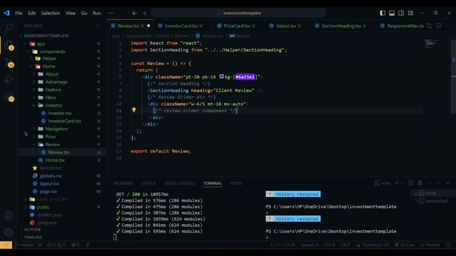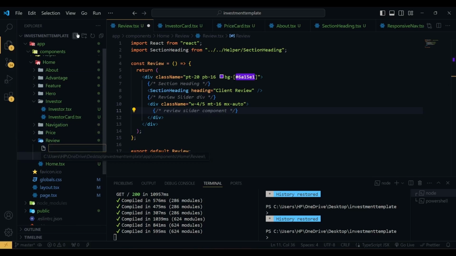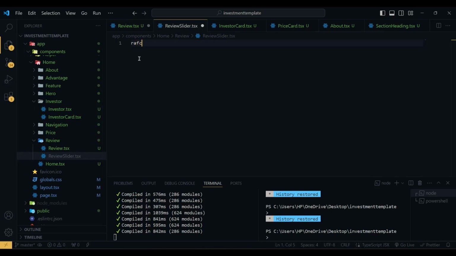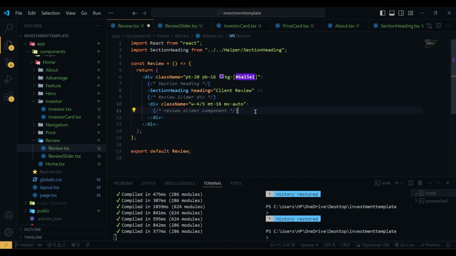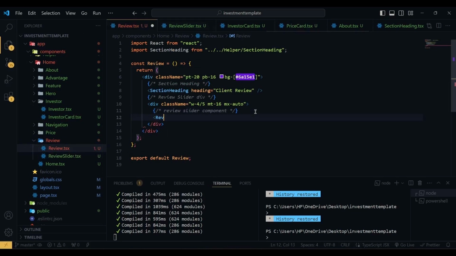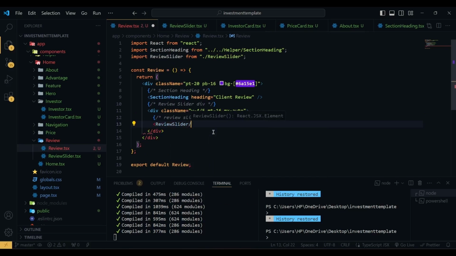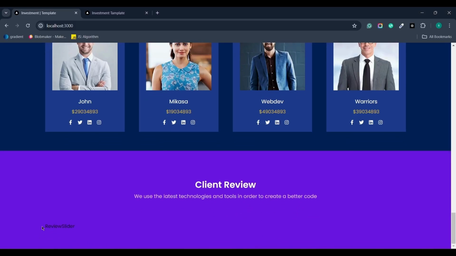component. So I'm going to create a new component here, which is review slider dot CSS, and I'm going to create the component boilerplate using RAFC, and then here I'm going to add our review slider component. So that's it. Now you can see here we have our review slider text.